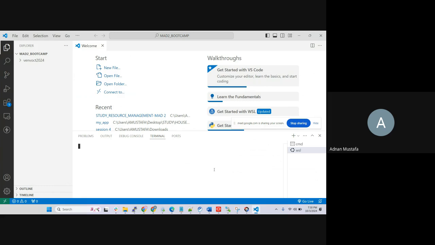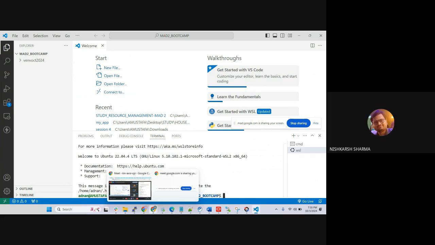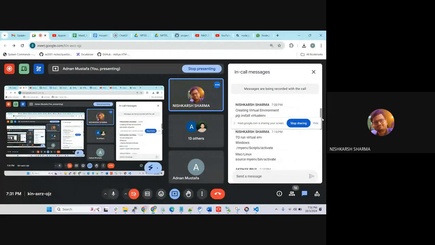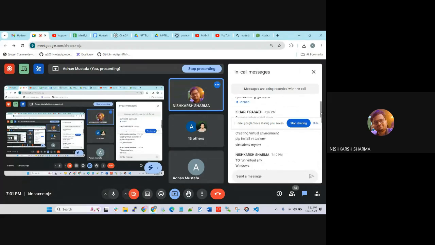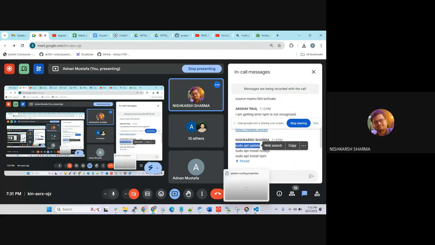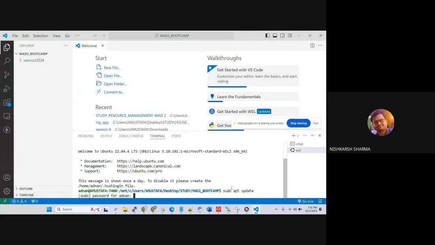Wait for it to be there. Yeah, now here you can run commands like sudo apt install Node.js and npm. I don't remember this password.